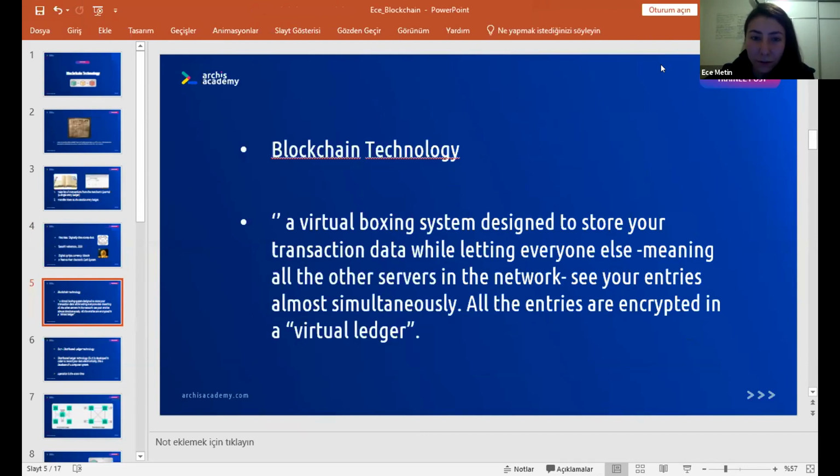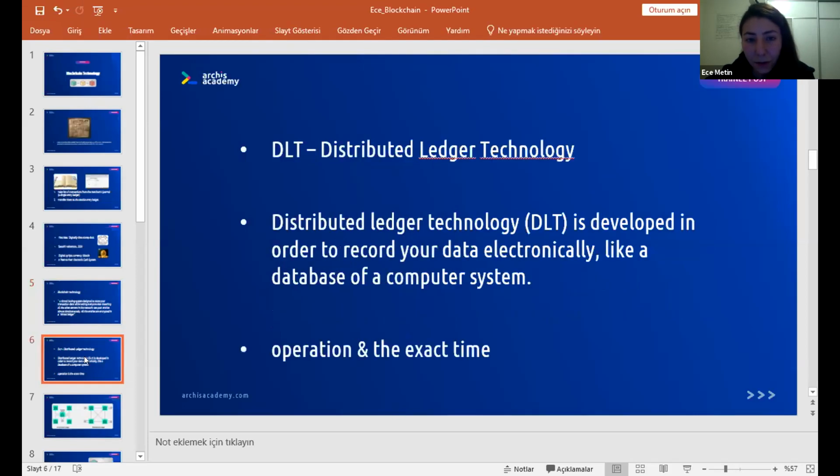It's designed to store your transaction data where everyone in that network can see what you did and at what time. All the entries are encrypted in these ledgers so that it can be more secure, it can be traced and it can be recorded electronically.